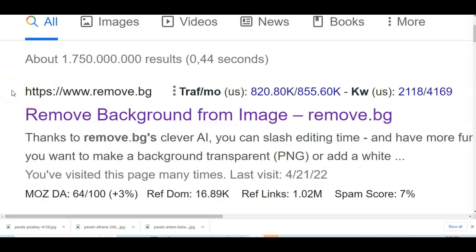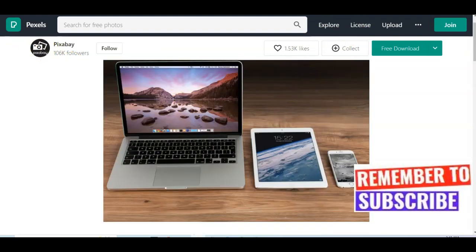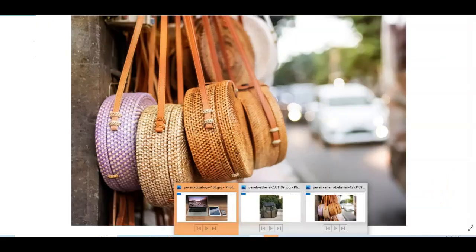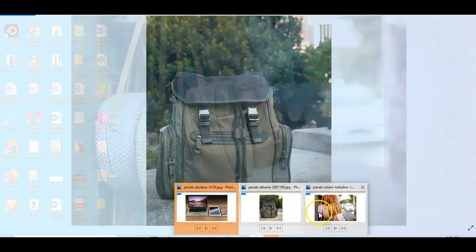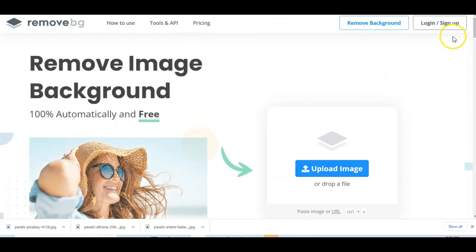The name of the website to help you remove the background at no cost is remove.bg — remove background for images. Your clients on those different websites will give you different kinds of images. You download each one of them first, and then I will take you to that website with the free tool that will help you remove the image background instantly. I also did a YouTube video about how to use remove.bg to your advantage — the link is here, click it and watch the video.